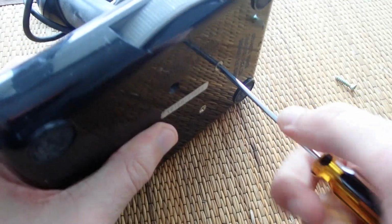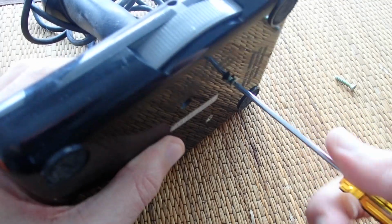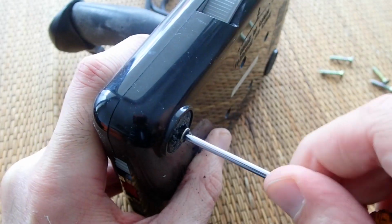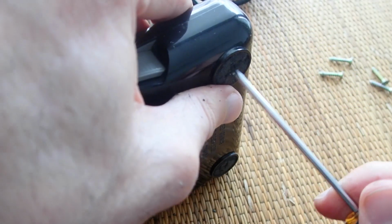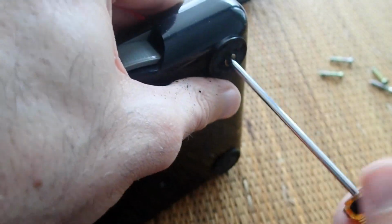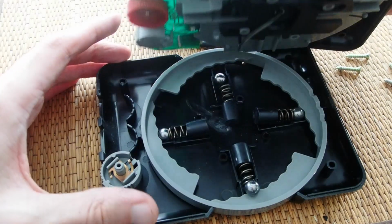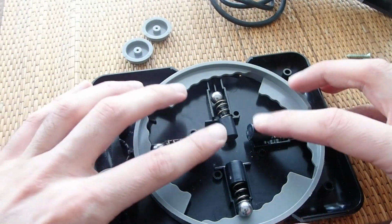To disassemble the joystick, you need to unscrew 8 screws underneath. These 4 screws in the middle hold the stick and all the surrounding mechanics in place. The other 4 screws right under the feet are holding the case together. If you want to just open the case, but don't want to disassemble the joystick completely, you need only to remove these 4 screws located under the feet. Yeah, and here we go. You can see the mechanics of the most interesting features of the joystick right away.